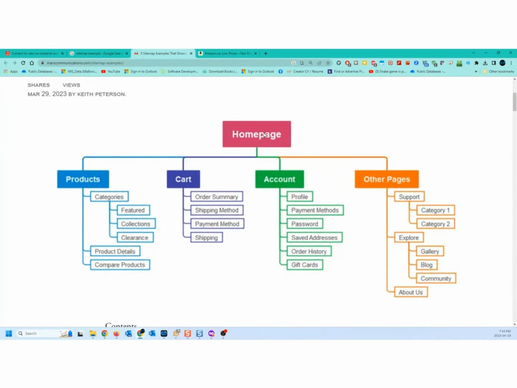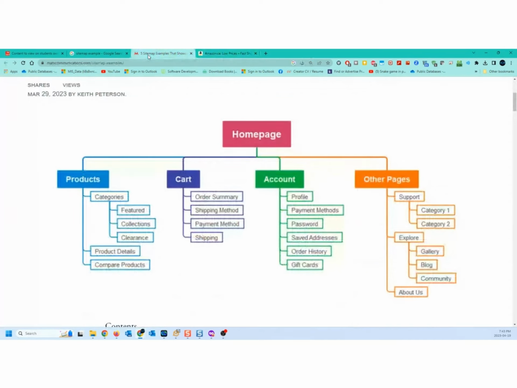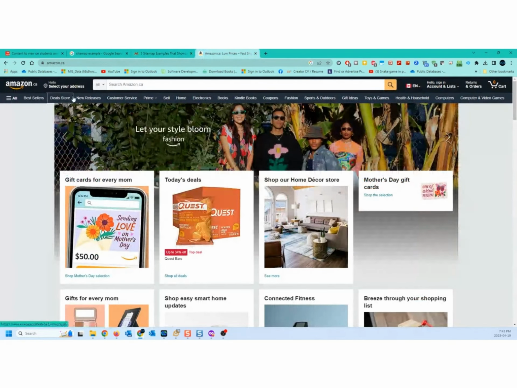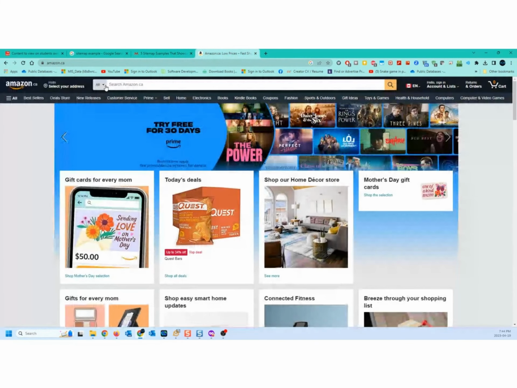Very, very similar idea. I'm just going to do a comparison. These are the site maps. These are different links to different products that they are selling, isn't it? Right? And then this bar is also essentially doing the same thing. Very engaging, very much asking you to spend your money.